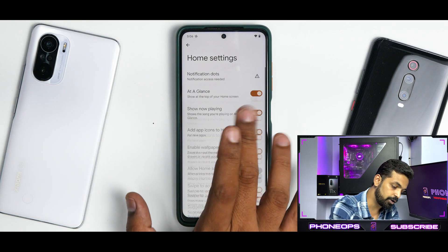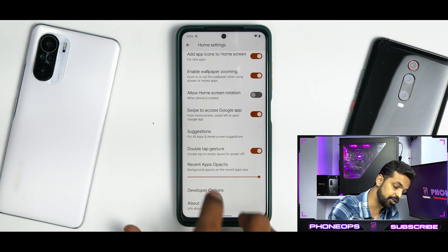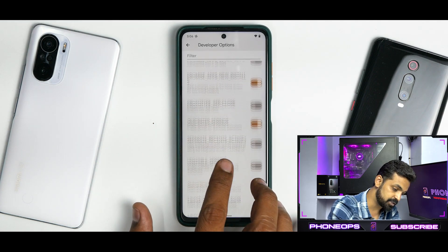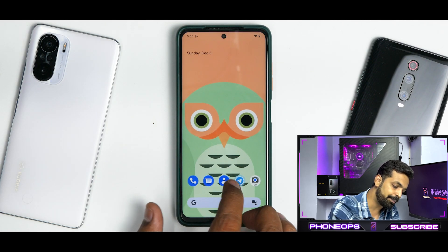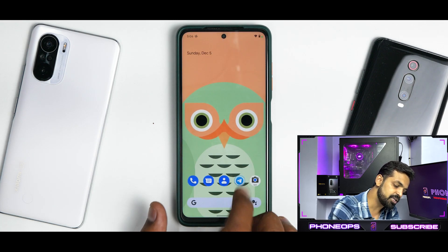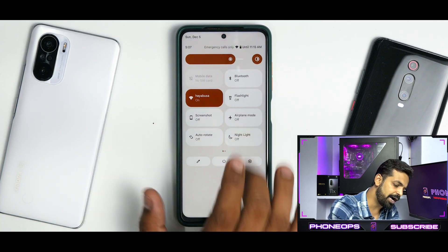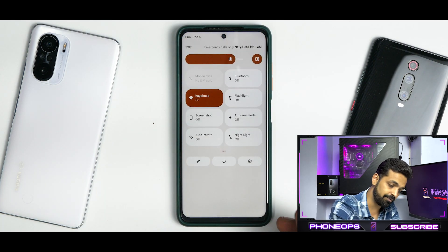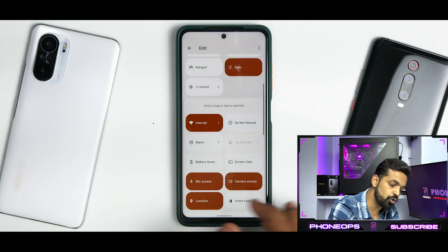The launcher is the Quick Step Launcher, which day by day is getting new features and customization options. Developer options also have a lot of settings. Apart from the app opening and closing animations, this ROM is doing a great job — the app animations are also fairly decent. The launcher can be laggy sometimes, but apart from that the UI is doing a splendid job, showing that the developer has done a lot of hard work.